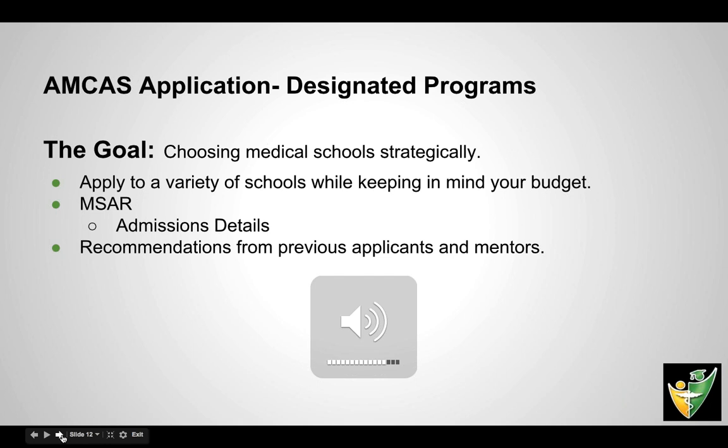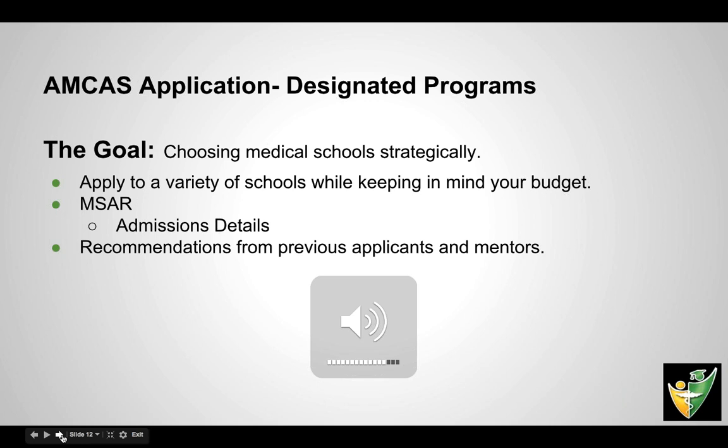Okay, yeah. So for choosing your schools, and I'll also let the panelists add to it at the end, because I know some of them have a more strategic way of choosing schools. That's something I could have done a better job on, but didn't because of decisions I made throughout my process. But the first thing is you want to choose strategically.